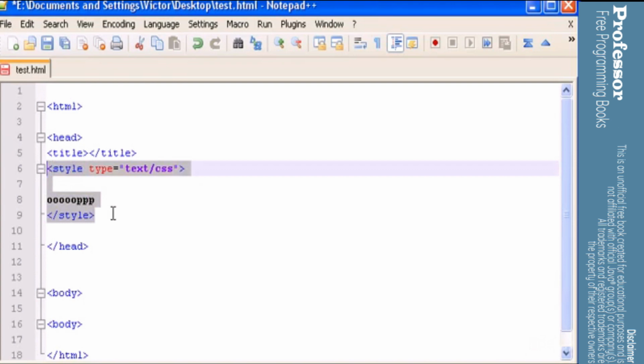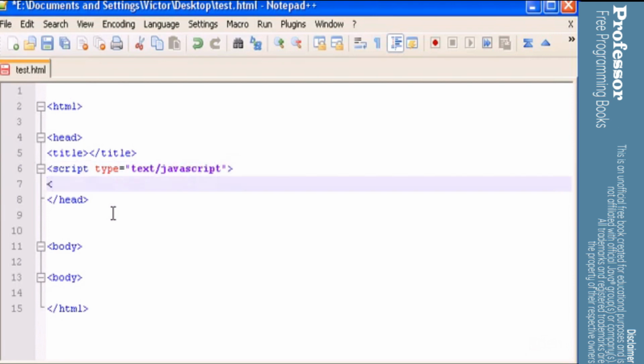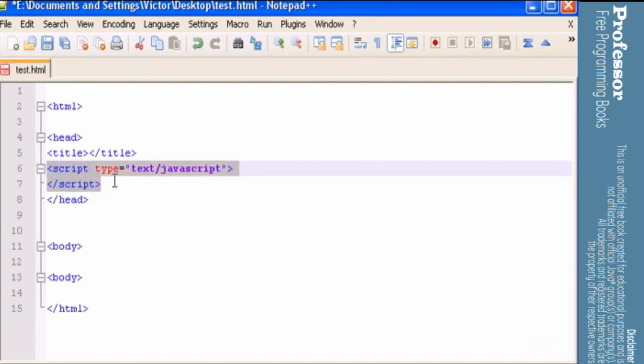But we are not going to do any CSS in this video. We're going to do some JavaScript code. And to do some JavaScript, the tags for JavaScript code are script type equals text/JavaScript, and then close script. So you see, script tags go exactly where the CSS tags go.